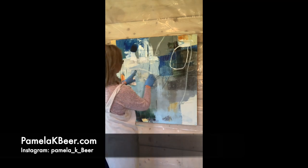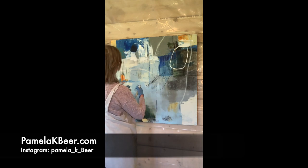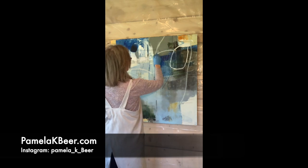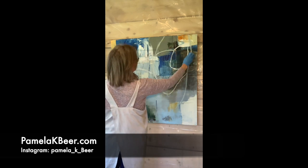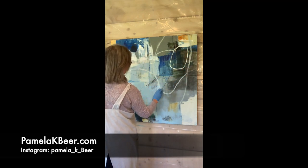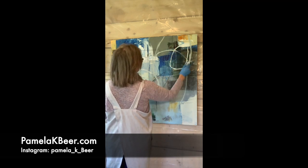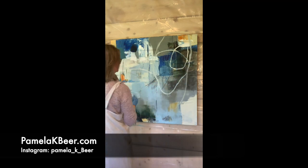I sort of feel like initially when I put this in, maybe, I don't know, it just didn't do it for me. I really should have probably included it in the darker area. So I'm sort of going back and repeating myself again. And that's okay. I mean, this is what I kind of end up doing. There's no plan here. It's just a journey sometimes. Just figuring out what feels right to me.